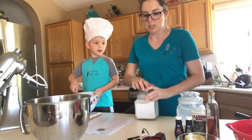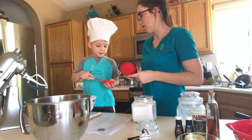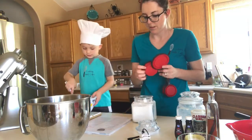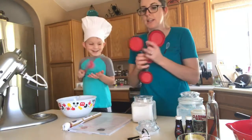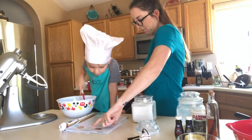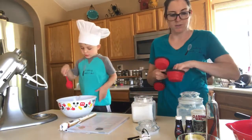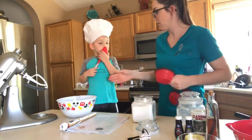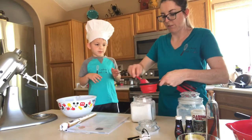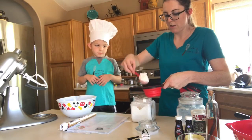All right, Caleb, we need 2 cups of flour. Are you going to measure or are you going to stir? I'm going to stir. All right, you stir and I'll measure. Let's move this so everybody can see. How many cups of flour? Two. 2 cups of flour. All right, and our thing doesn't want to fit in here. So I'm going to fill this up for you, and you can mix it all together for me. Can you do that?